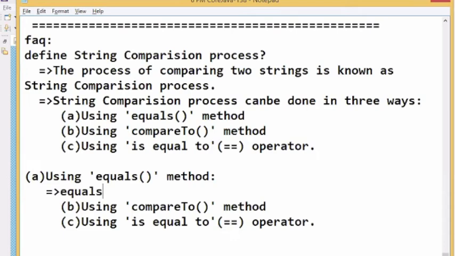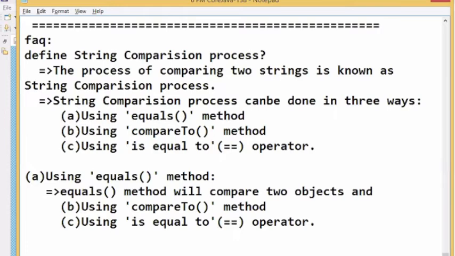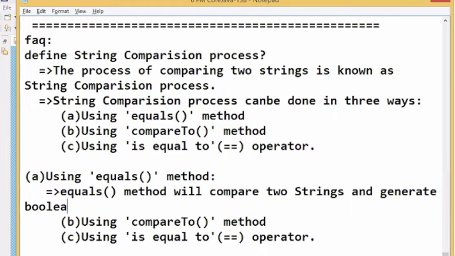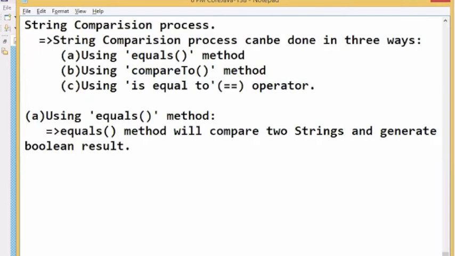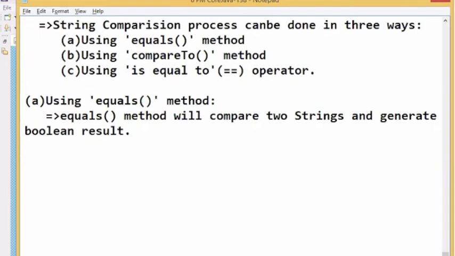Equals method will compare two strings and generate a Boolean result.